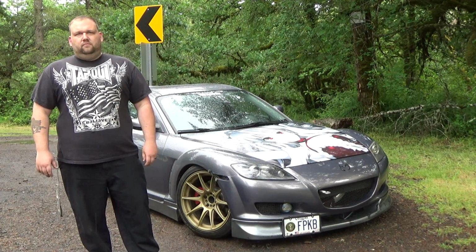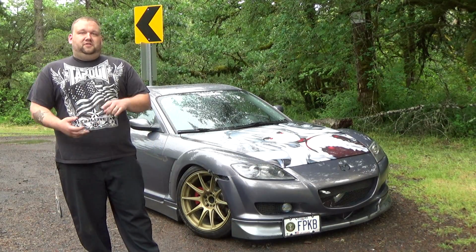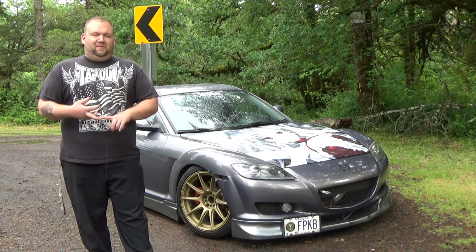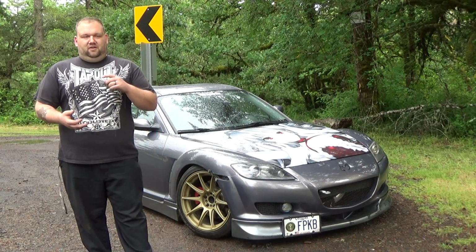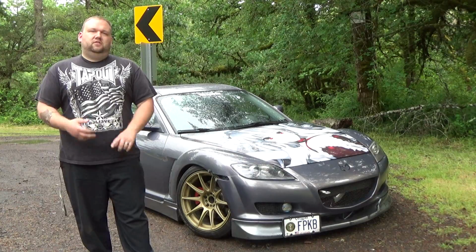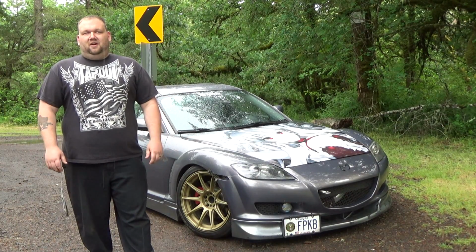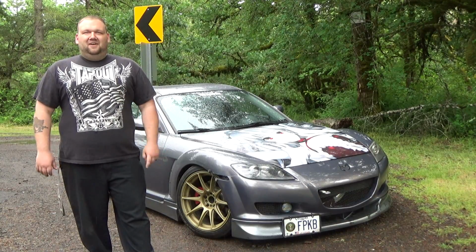Nice. So, do you have a coilover kit on this, or did you just lower it? No, actually, it's dropped on just springs. Oh wow. It's on just some really stiff no-name springs and some KYB gas adjust shocks. With how low it is, everybody always thinks it's on coilovers. Not yet. Yeah. Coming soon.